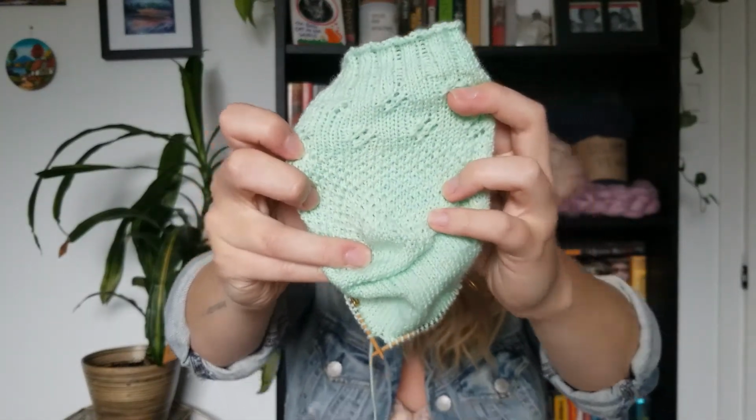Eye of Partridge is a slip stitch heel, but with alternating slip stitches, so it gives a diamond pattern, which I really like. It reinforces the heel a little bit. I think the honeycomb heel is also like that, it's not the same design, but it does give a little bit of reinforcement so the heel doesn't wear quite as fast. But I like this heel when I'm doing a heel flap and gusset, so that's what I did.